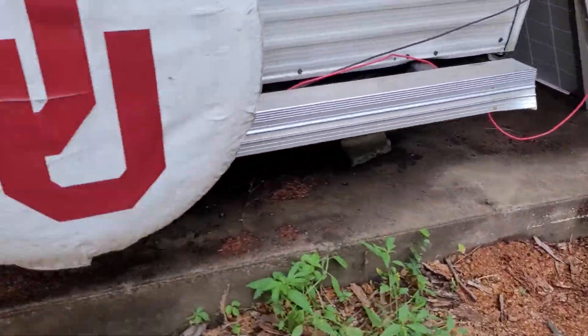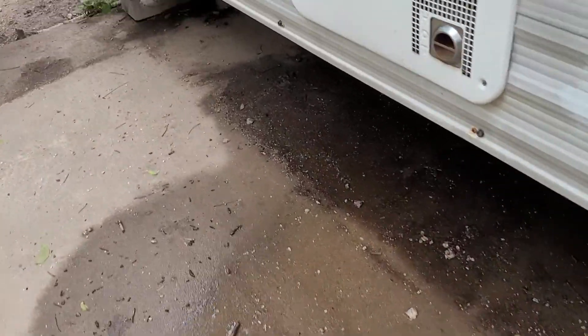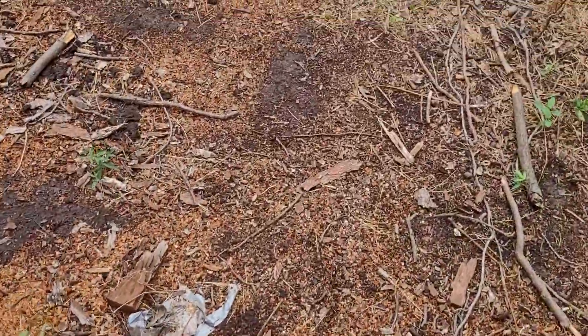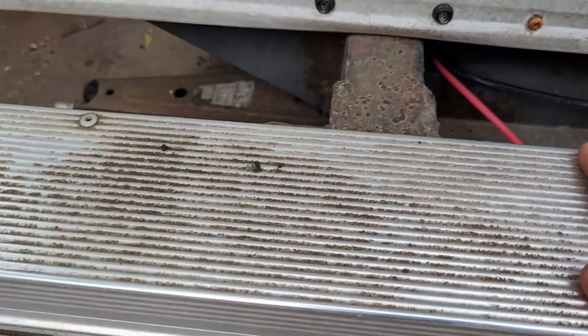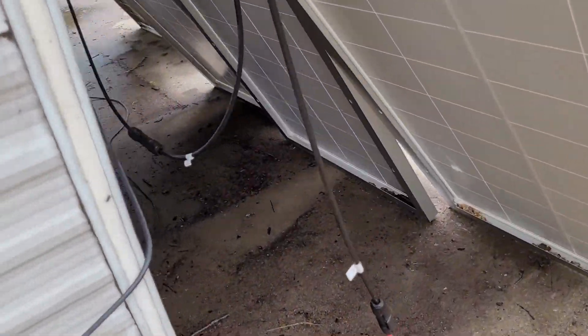Let's get into these solar panels. I've got the wires running straight out of the bottom of the RV from where we have that battery system. I just drilled a hole up in there — some wires go up to the front for the top solar panels and some go all the way down the back. They come out through these little holes so they're safe when I'm driving. I wrap them around right here and zip-tie them so they don't bounce around everywhere. The wires have good length on them so I can move around if I want to.